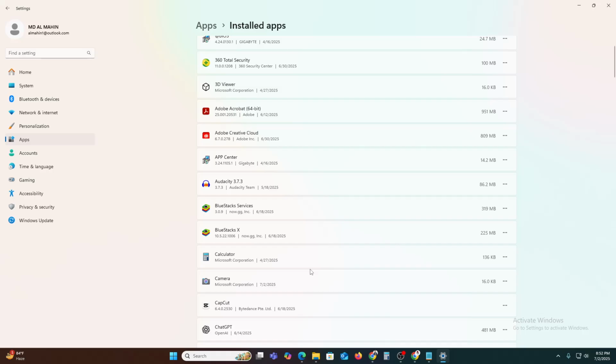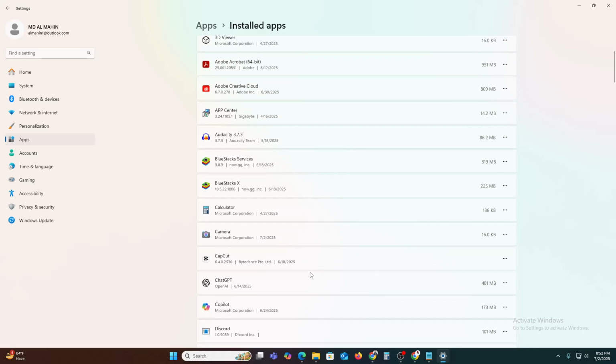Scroll through and remove anything you don't recognize or use, like BlueStacks service. There's a three dot icon to uninstall. Then go to Discord. If you don't use Discord, you can uninstall these apps.